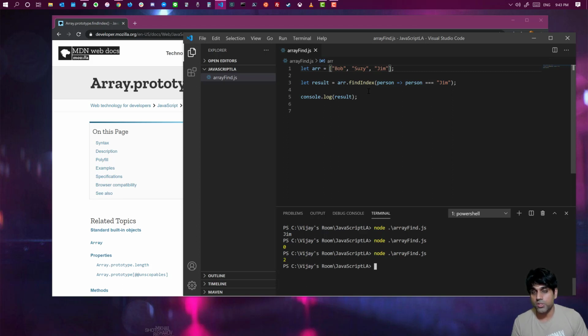So let's say somebody's looking for a hospital, the first hospital that matches their zip code. If you had an array of hospitals in JavaScript JSON, your find could be used to locate the first hospital that matches the zip code, and that could be very useful. In fact, we may do a project like that in an upcoming YouTube video, so I'll keep that in mind when I'm making future videos. But for today, we're going to keep it kind of short.